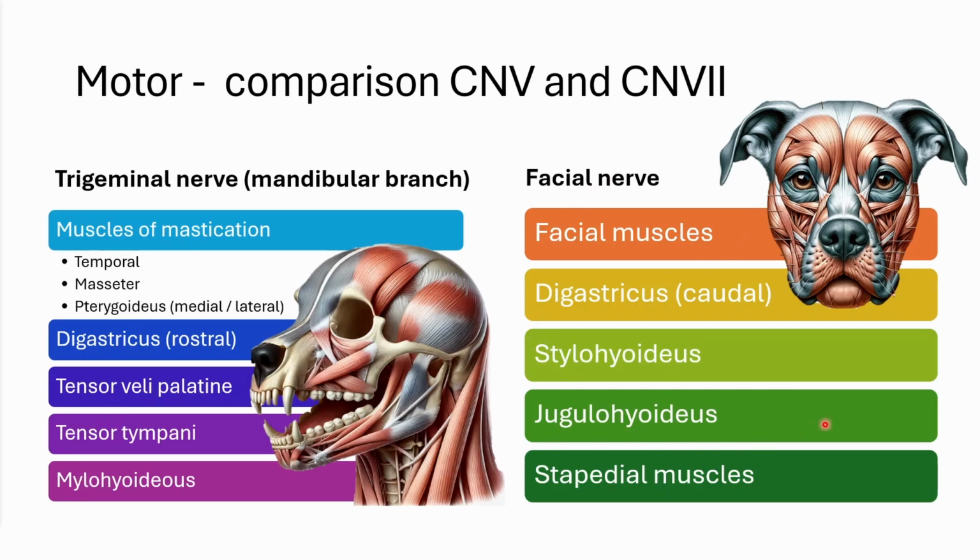By contrast, the facial nerve does the facial muscles, the so-called muscles of facial expression in humans, because if you think about the muscles that you use to make a facial expression, such as a frown or a smile, these are the muscles which are involved. So there's the superficial muscles on the face, and these are also the muscles that move the ear and close the eye and move the lips and move food from the buccal part of the mouth into the central part of the mouth so that you can swallow. So the facial nerve does, most importantly, the facial muscles, and also does these other muscles here.